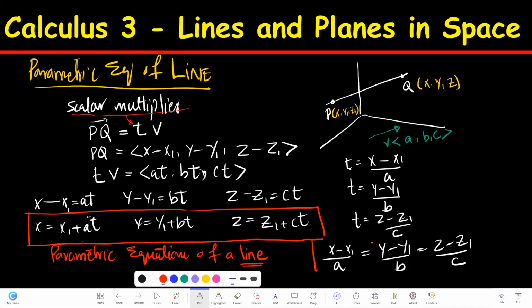And I'm going to put it in a box, and I'm going to call them symmetric equation. Symmetric equation and parametric equation. Interesting. We use parametric equation to develop symmetry, and then we develop symmetric equation. But interesting, I'm going to write here: no t. It means symmetric equation has not even a t. And what exactly does symmetric equation mean?